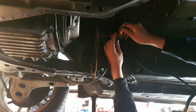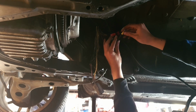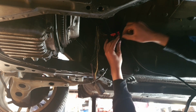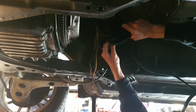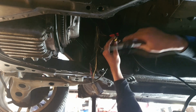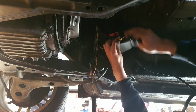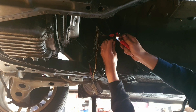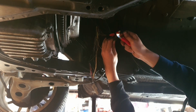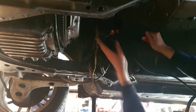What about the yellow ones? The yellow ones are the biggest ones I got, which they seem to fit fine, so I think we're gonna have to use the yellow. But this heat shrink won't fit, so we'll do the same to the other one.